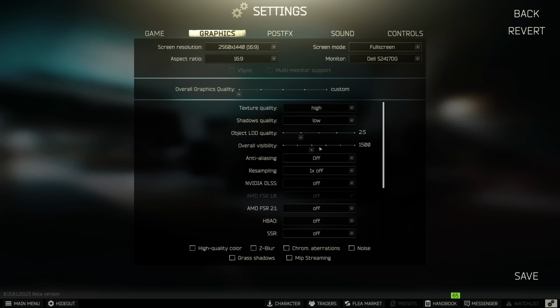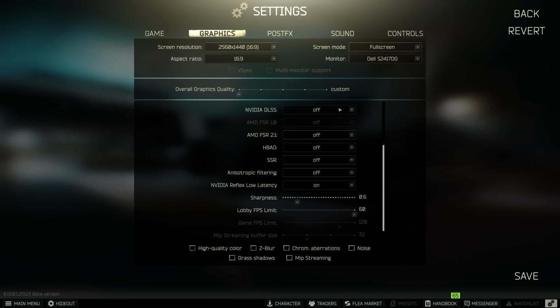for these two options. Anti-aliasing should definitely be turned off unless you hate jagged edges, in which case you can enable it, though do note that some of these do add some really bad blur. Scrolling down, resampling should be set to 1x off. DLSS should be set to off unless you really need more FPS. It's useful to have to get an FPS boost.